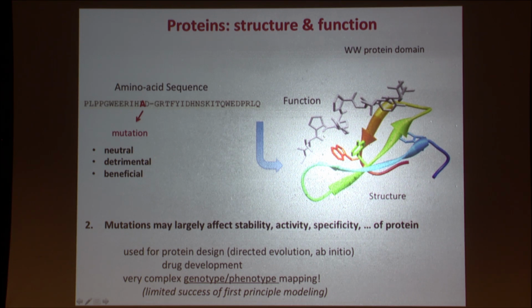They don't seem to affect anything to a protein. But in some cases, the effect of a mutation can be absolutely dramatic. So there may be very highly detrimental mutations where the structure will simply unravel. Or maybe you will change a lot the function. Okay? So that's something which should not happen in nature, or maybe it could be useful for some evolutionary reasons in some specific context. But the point is that mutation may largely affect all the properties of proteins, in particular stability, activity, specificity, and everything you can think of. So this is something which is very important for evolutionary purposes, okay, because it constrains a lot the evolutionary path and history of a protein.